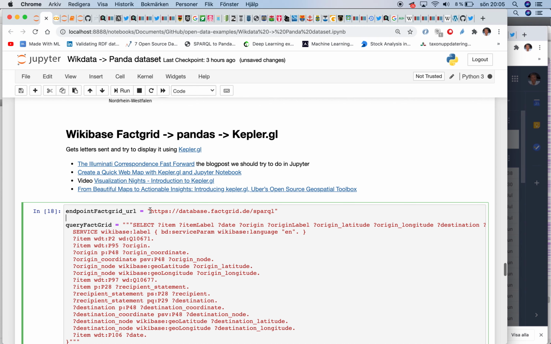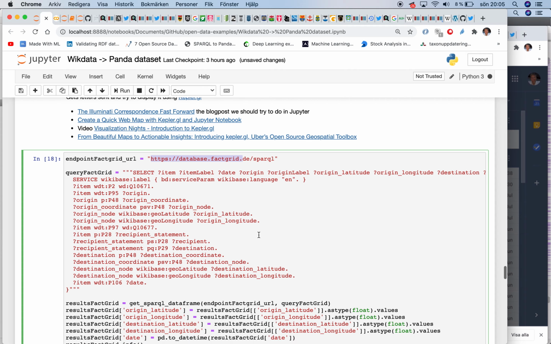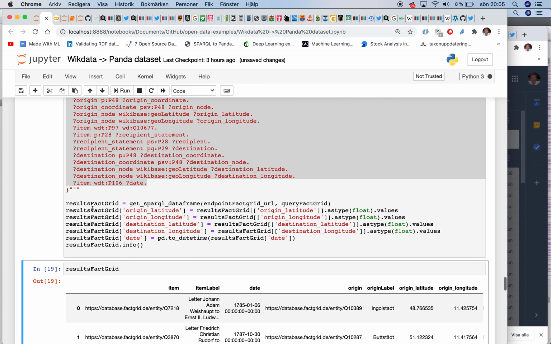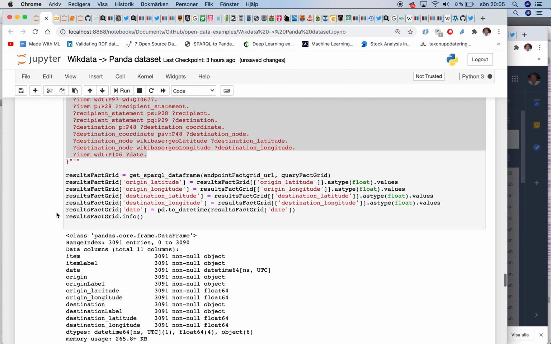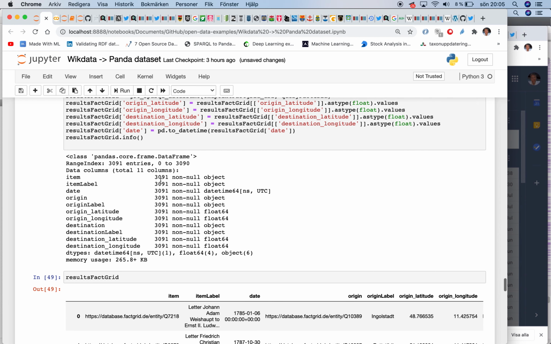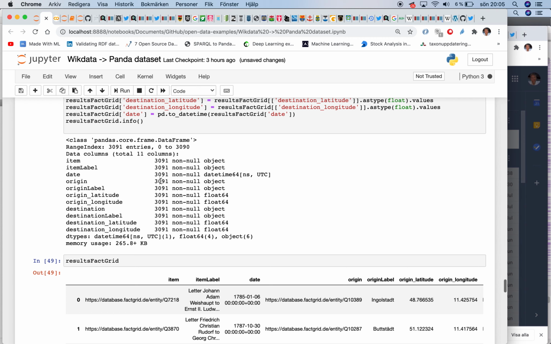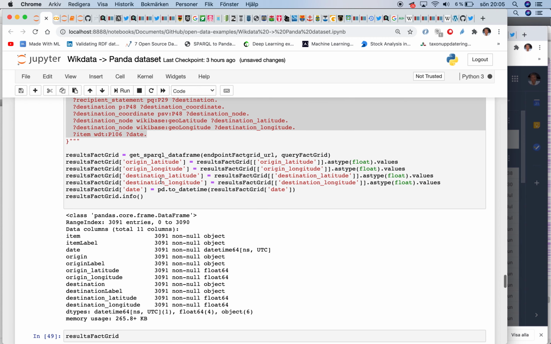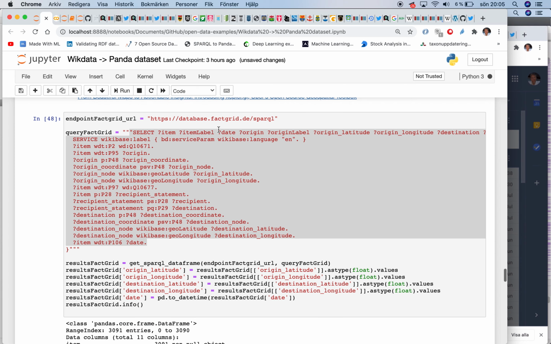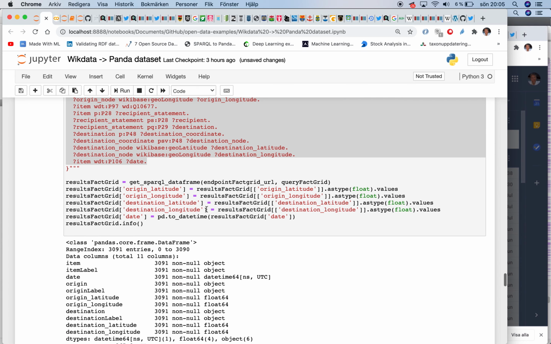So then I have changed to use your Sparql. We have the query you had before, and then I do a run on this one, and you see it's 48 now. And then I do a run on that one. Then we can see we have 3091 objects here. So Pandas is good for analyzing your stuff. And this is the same fields as you had in the Sparql.